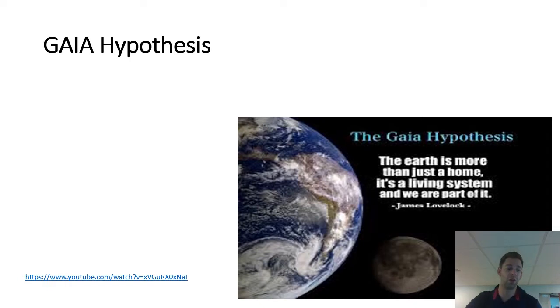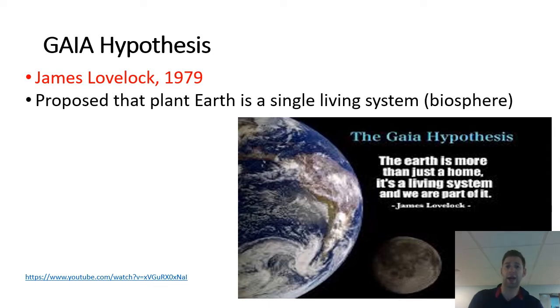One of the original holistic approaches to environmental systems came from James Lovelock, a scientist in the late 70s, and he came up with the Gaia hypothesis. Basically, the concept that the Earth functions as a single living system. You know, he understands that the Earth is obviously not literally one living system, but that it basically operates as a life force. And that really was the beginning of the concept of biosphere, the idea of all the living components of Earth. And again, this is not something that a biologist would look at. They're going to be looking much more detailed at the individual living systems and even the parts within those systems. But in environmental science, we are looking really big picture, much more from that holistic standpoint.